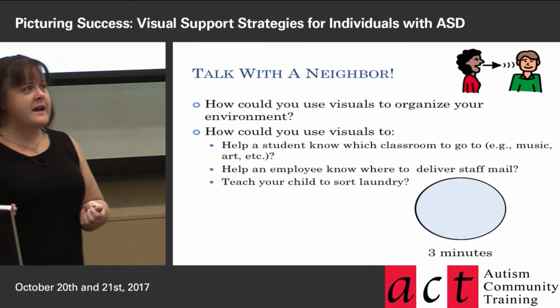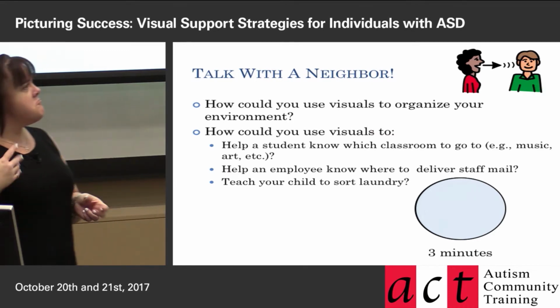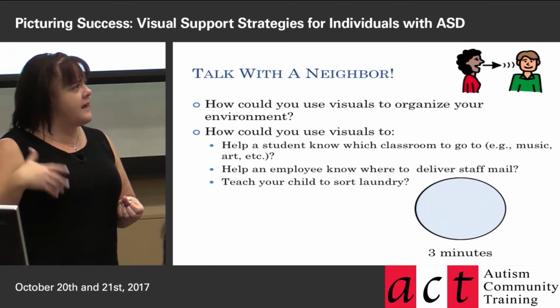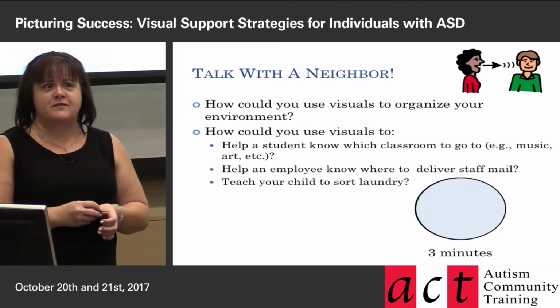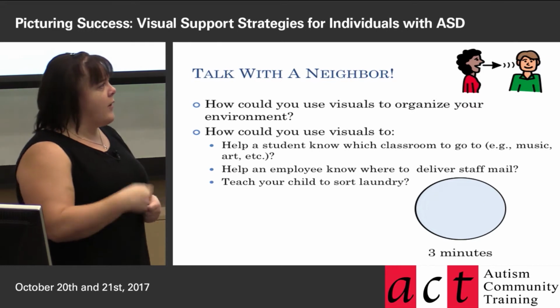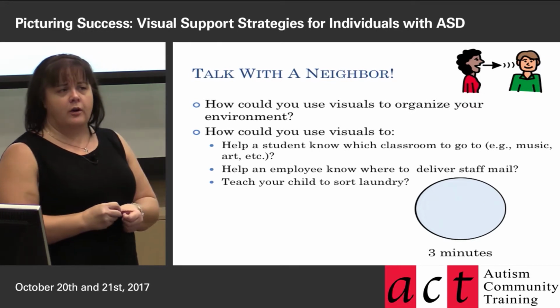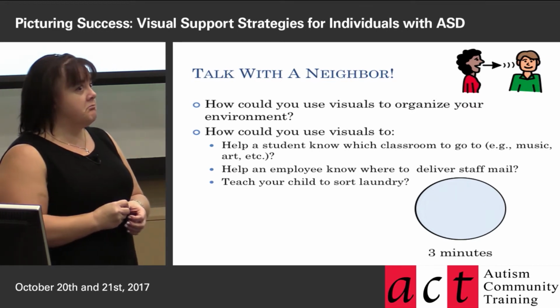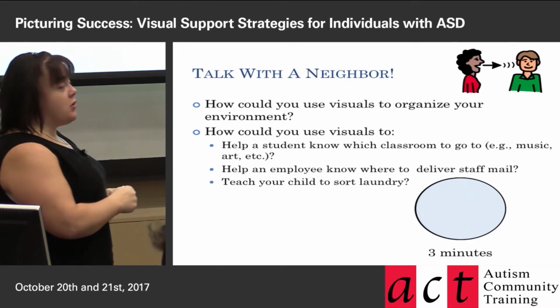If you had an employee, a young adult with autism, working in an office having to deliver staff mail, how might you use visuals to help the person know where to deliver different pieces of mail to? Have employee pictures on the doors? Yeah, you might have employee pictures on the doors, right?